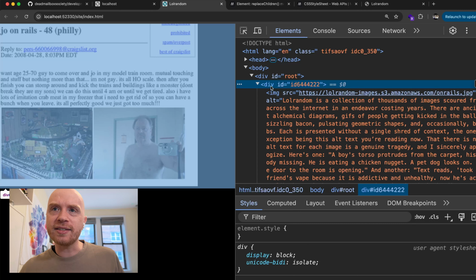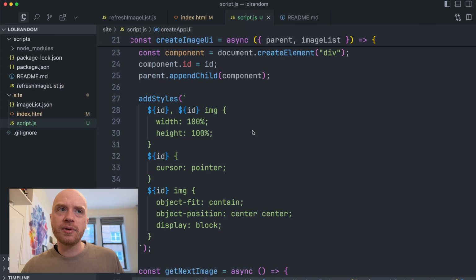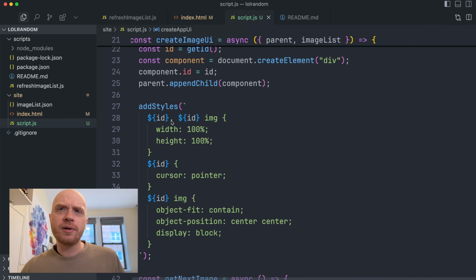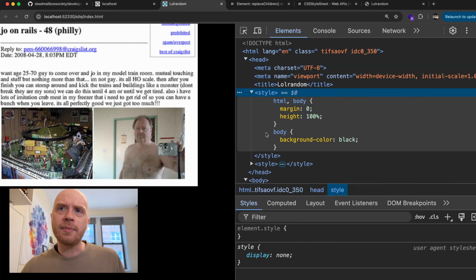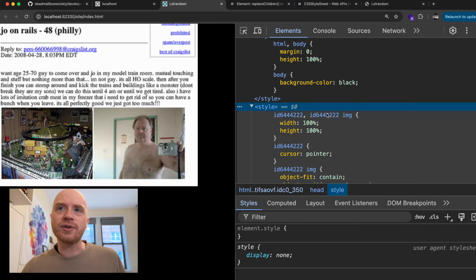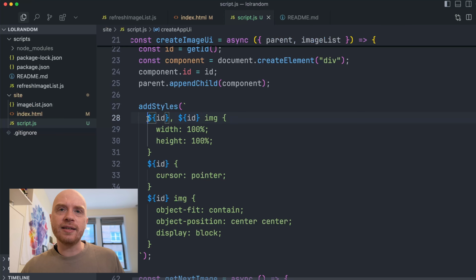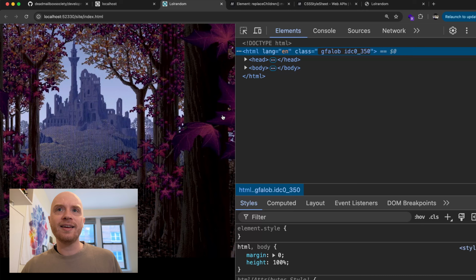So are there any styles on this image tag, for example? The div should have styles, so they're not showing up. Does the ID not match? Let's look at the styling. Oh, well that doesn't look right. It's an ID, so it needs an ID selector. Bam. Okay, that should fix it. Let's try again. Let's see if it fills in the height now. Yay, okay.